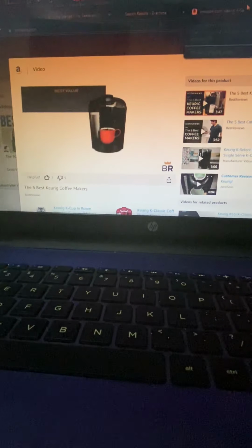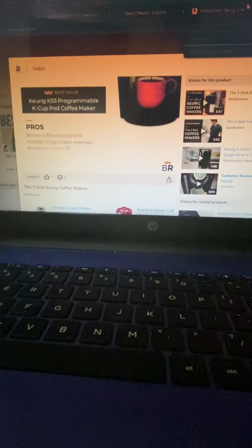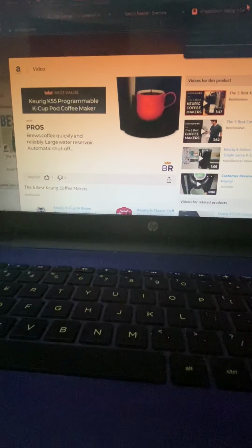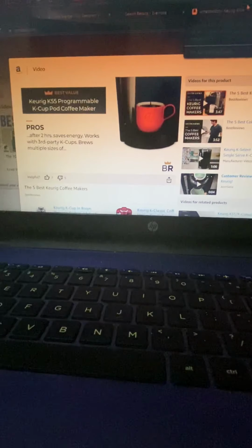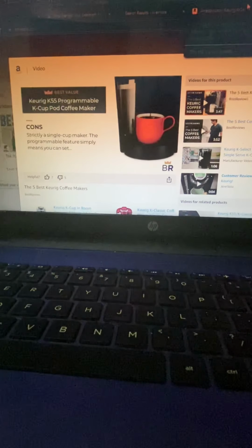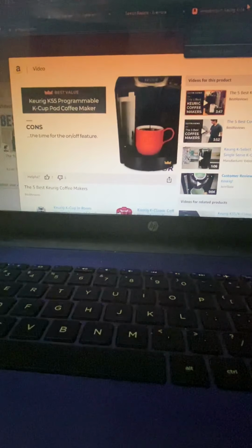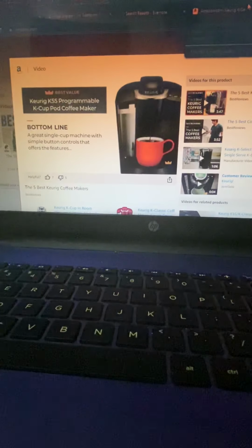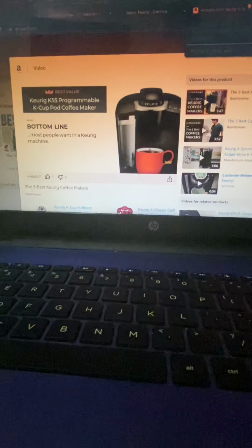date. We rated this Keurig coffee maker as our best value pick. Here are the pros. Brews coffee quickly and reliably. Large water reservoir. Automatic shutoff after 2 hours. Saves energy. Works with third-party K-Cups. Brews multiple sizes of K-Cups. Here are the cons. Strictly a single cup maker. The programmable feature simply means you can set the time for the on/off feature. The Best Reviews bottom line: a great single cup machine with simple button controls that offers the features most people want in a Keurig machine.